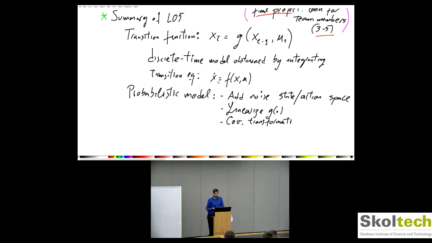And at the end, this was a process for integrating these continuous time systems. But in our class, this is just for you to know where all these things come from. We will just be using discrete time systems, like the following function. It depends on the previous state, it depends on an action, and then we propagate the system.